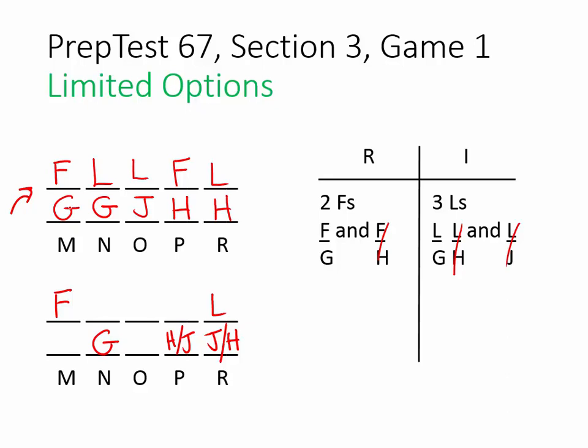Now when we come down here, what can we do? Well, unfortunately, we don't know a lot about what's in these two spaces, so we cannot absolutely identify any of our 1, 2, 3, 4, 5 sets right here. So the best that we can do is say if one of these is an H and one of these is a J, then we're also going to have an H or a G here, and a G or an H here. Okay, so they're basically pairs. This pair is going to be 1H and 1G. This pair is going to be 1H and 1J. So there's our limited options, and now we are ready to tackle the questions.